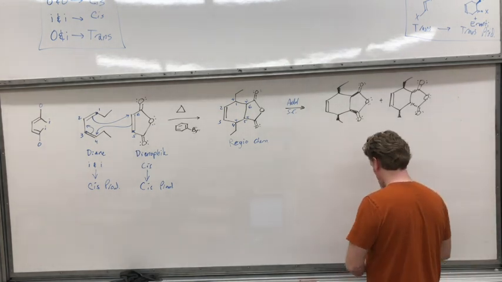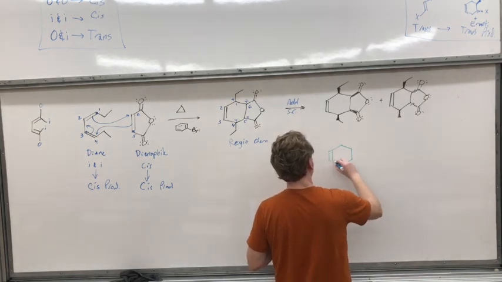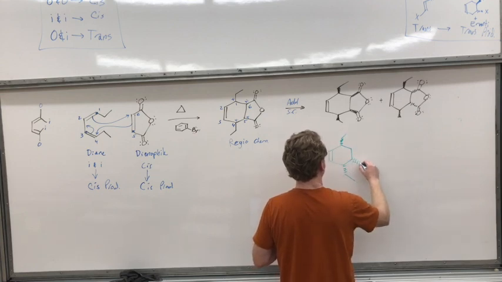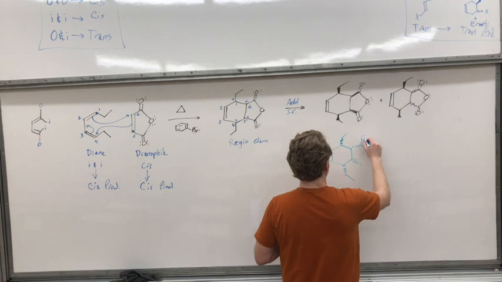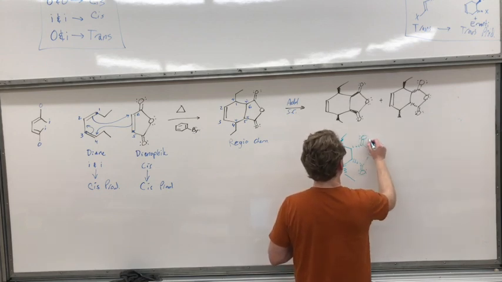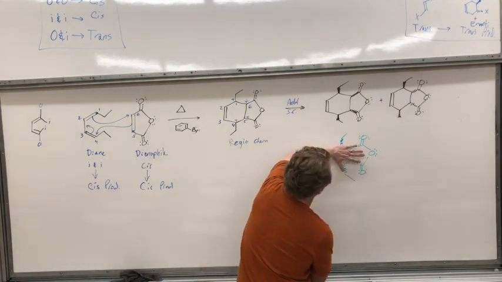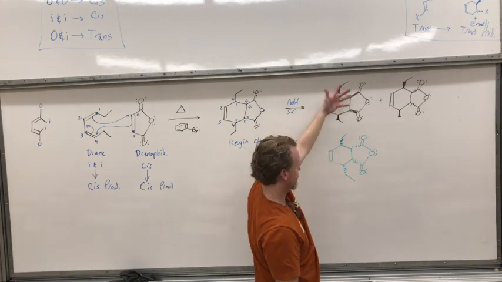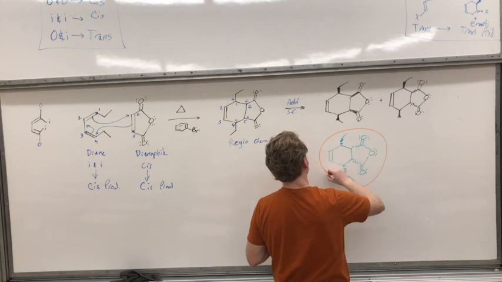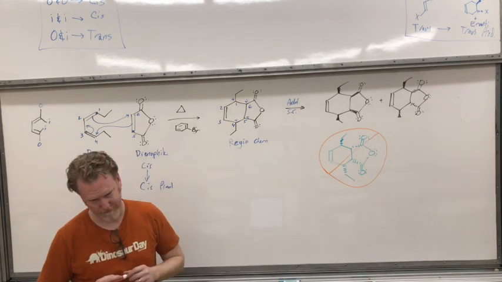And these are different. Should I draw up something like this? Should I say, oh, this is another one. A dash, dash, dash, all dash. Should I draw that as if it's a different product, a new, unique product? No. This is just the all wedge flipped over. So if you draw this one, then you're showing you don't understand stereochem well enough, and that's not good. So don't draw that one.